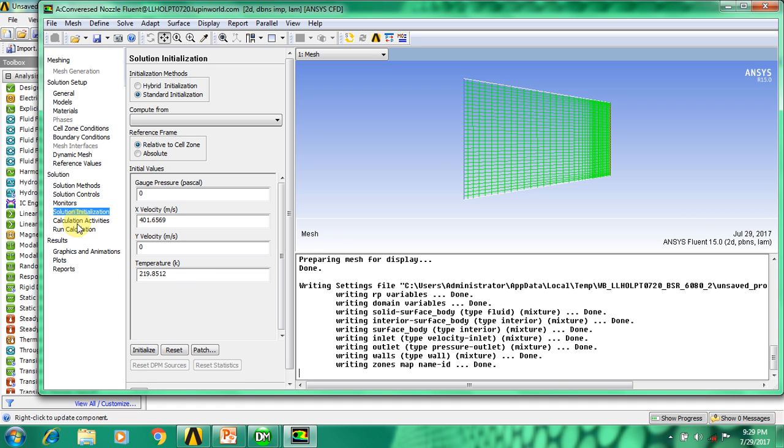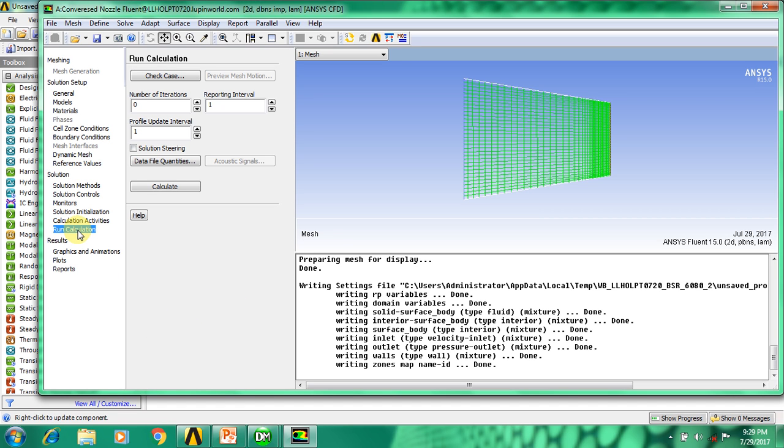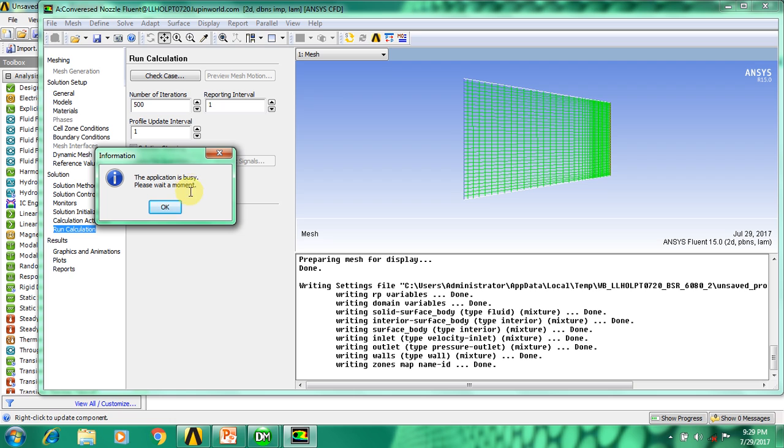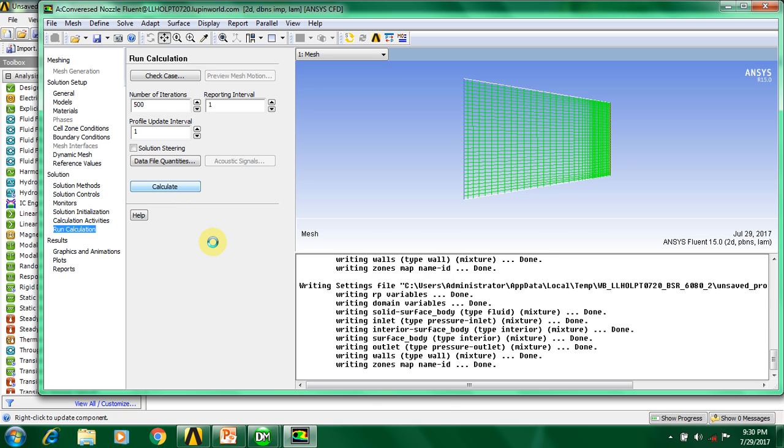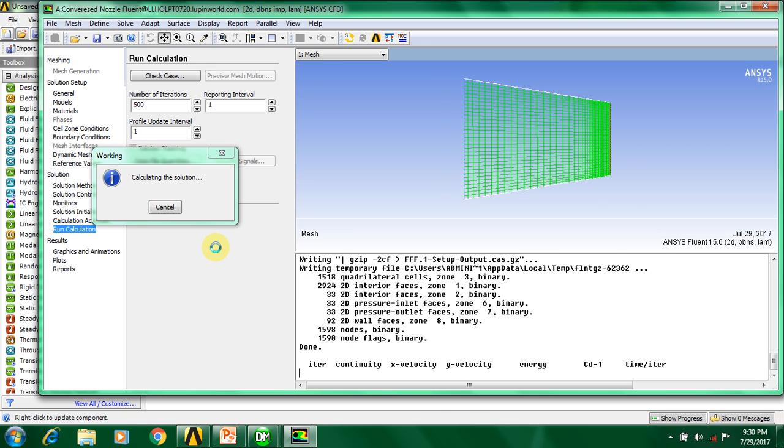Okay, it is calculated. The iteration will continue till this line becomes a straight, constant line. Now it is varying since the iteration is on and it is continuing.